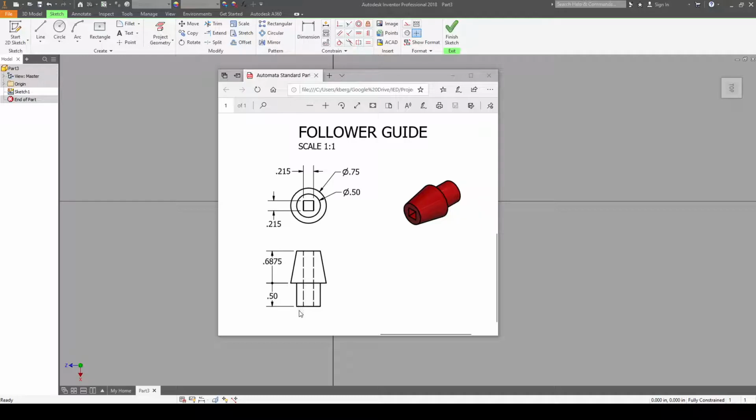So you'll notice that we have this circular cylinder, and then on top of that we have a cone shape. So we're going to be starting with this cylinder, and then we're going to be adding the cone on top of that, and then lastly we'll put the hole through the entire part.